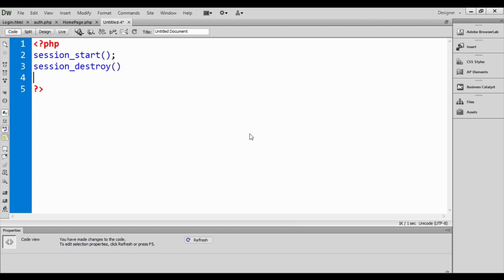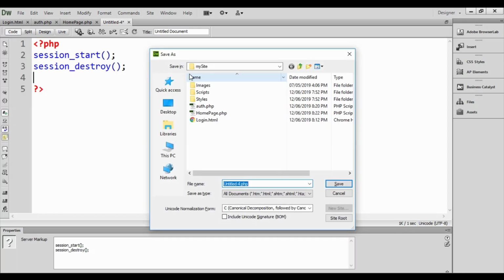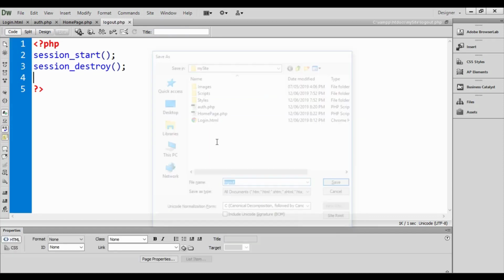And you can use the session_unset method. So basically most of the students are very confused with session_destroy and session_unset. So what does this mean? Destroy means the session is completely destroyed along with the value, but unset means the session value is unset but the session will not be destroyed. Okay, so this is the basic difference between the two. So I am only destroying the session when I click the logout. So now the name of this page should be logout, okay, and then save.